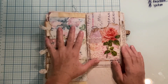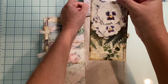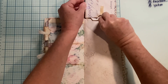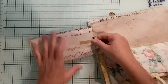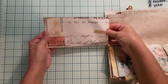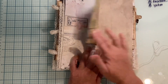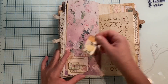On this side, we have a big yummy envelope and then it opens up that way. Then here comes another tag — it's sewn and has tea-dyed paper on the back. Got to get that in there all the way, otherwise it pokes out and bends. Then here we go — more of the papers. Here's the other side of that floral, which I love. And here is another little tuck spot with a ticket in it.